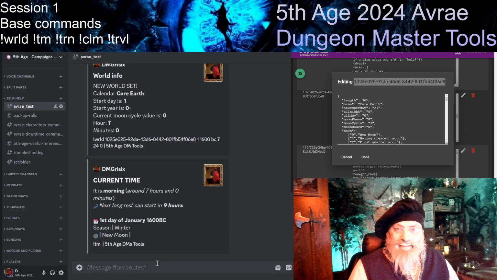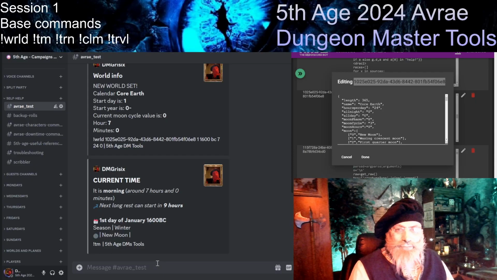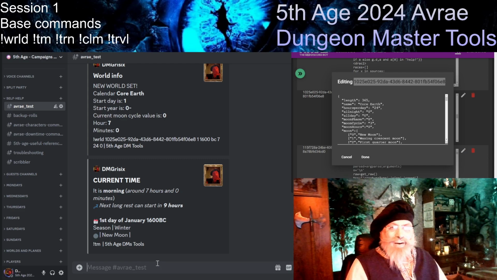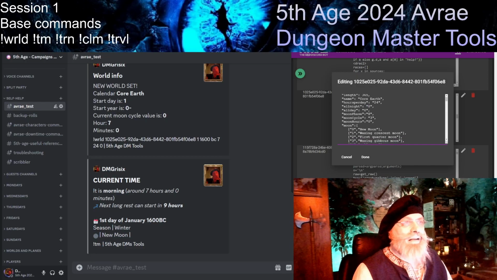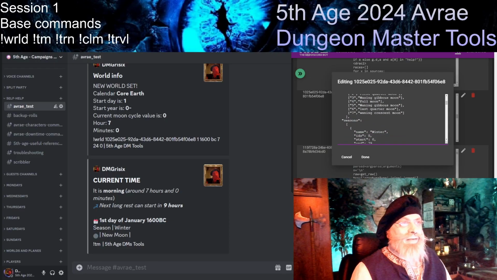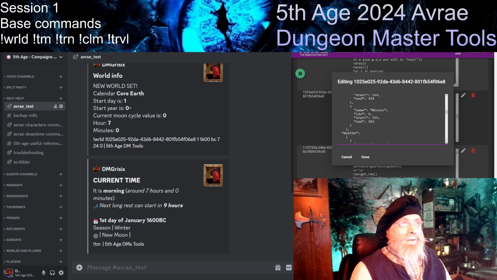So we see that it is morning, 7 in the morning, first day of January 1600 BC. It is indeed a new moon. It is winter. All these parameters are actually defined in our global variable here, that is defined as a calendar format, which has a bunch of information like the moon cycles, the name of the seasons, the name of the months, possibly some holidays names.